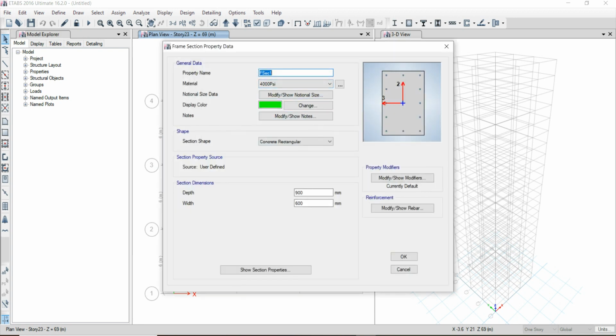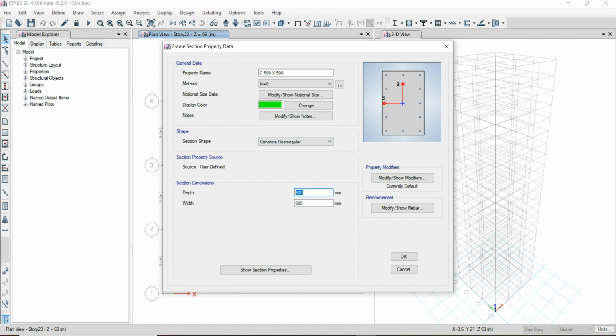First we'll define the columns. So give a property name as C500 by 500, first column size, and material is M40.